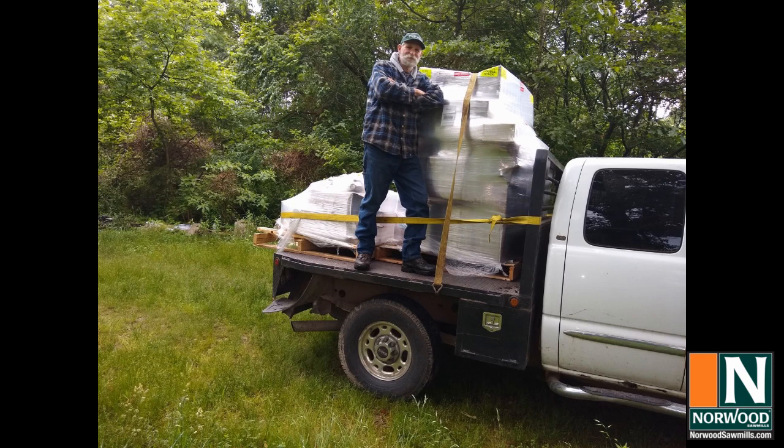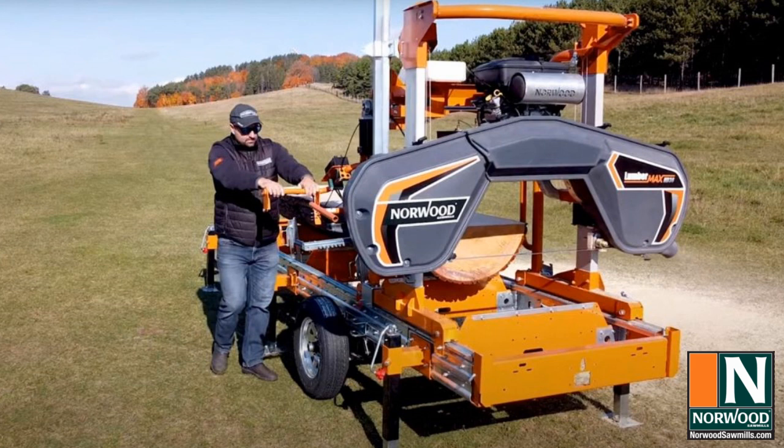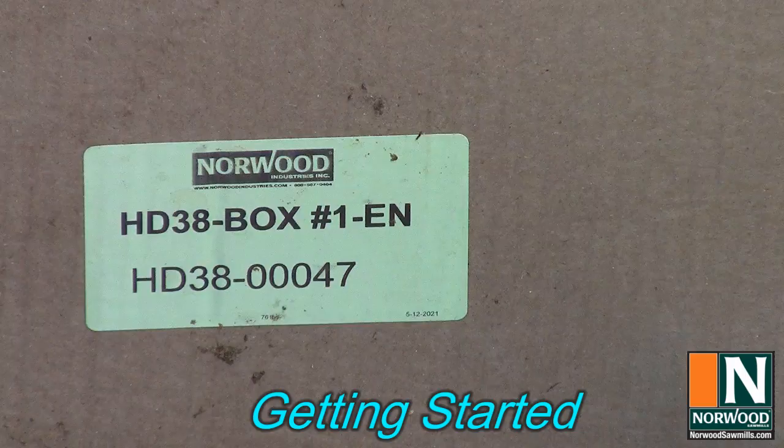Well, this sawmill right now is pretty portable because it's sitting on the back of my truck, and I just now picked up a brand new HD38 Norwood, and this is going to be a game changer. The HD38 is a totally redesigned sawmill, and it has some features and capabilities that I have not seen on any other sawmill anywhere. So, the first thing we're going to do is to find box number one. And it's the one that says open me first on the side, by the way.